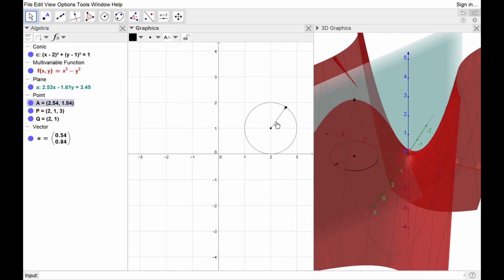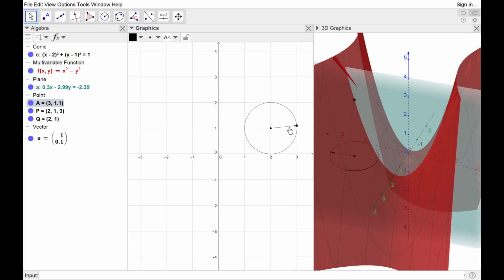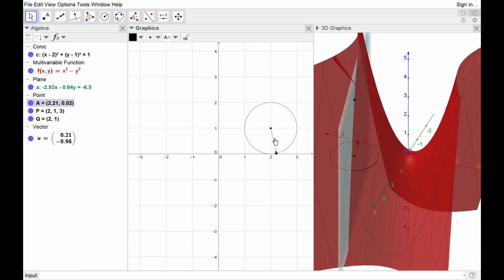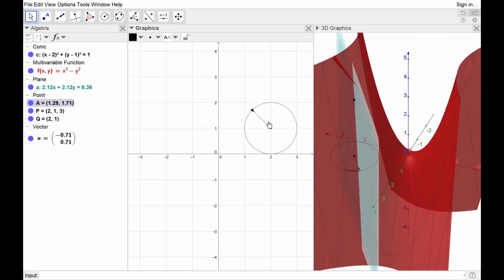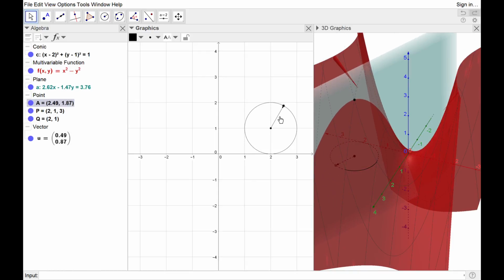And so most of these cross sections we can see look kind of like parabolas. Shouldn't surprise us given how we define the function. But I want to be able to see these cross sections a little better. So the last thing I'm going to do is make a two-dimensional representation of these cross sections by writing a function of one variable that computes these cross sections. Here's how I'm going to do it.